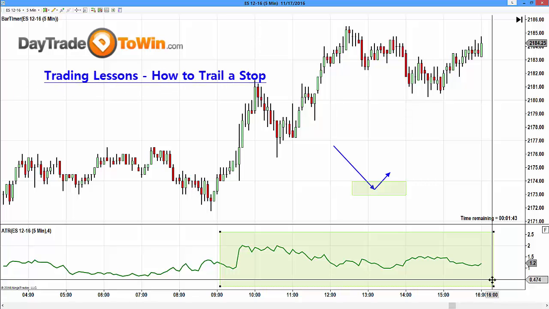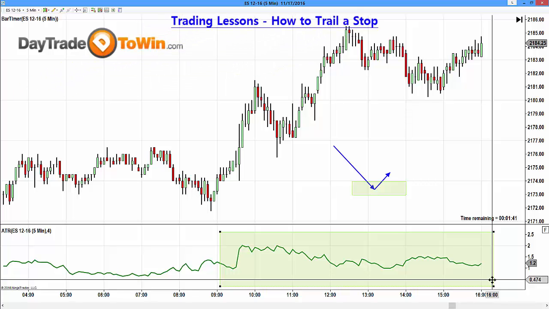So a trailing stop should be implemented when you have normal or higher than normal volatility. And also on the methods that we've learned, I would definitely prefer to use it on something like the roadmap or the X5 as opposed to the at the open or the blueprint. The Alice line is good for trailing stops if you catch it at the beginning of a move closer to the Atlas line as it begins up or begins down.